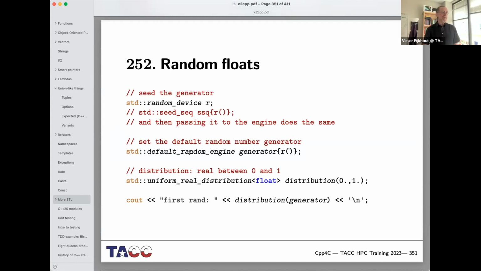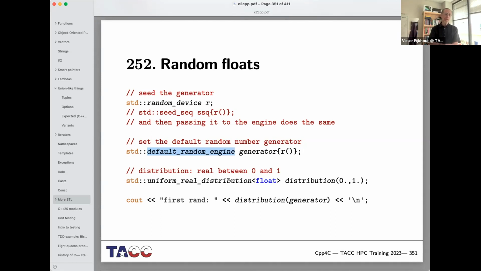You need a random engine, which is something that drives your random. So it's not a number by itself. You need to take this engine and then feed it through a Poisson distribution, whatever distribution. So this is more abstract, and you can initialize this with a random device. So that's like setting a random seed. Okay, you have your random engine, and then you make a distribution.